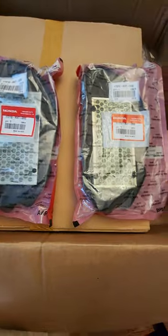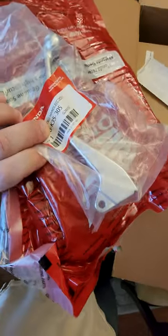Honda genuine parts. We got air cleaners. We got all kinds of good stuff. Got an extra clutch lever, or not clutch lever, brake levers, in case I drop one.